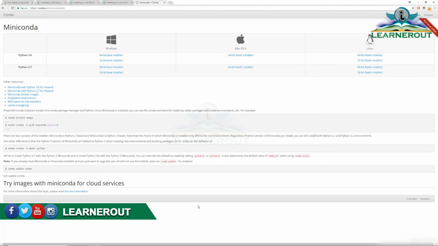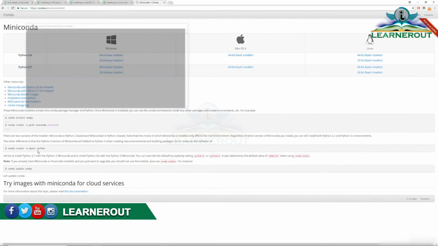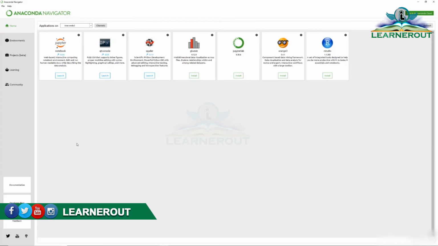installation. Once you've successfully downloaded and gone through the installation steps for Anaconda, you should be able to search your computer for Anaconda Navigator. This is a desktop app that allows you to quickly launch Jupyter Notebooks. So go ahead and confirm your installation by clicking on Anaconda Navigator. It will load up, and eventually you'll see something that looks like this, with little quick dashboards that allow you to launch different development environments.